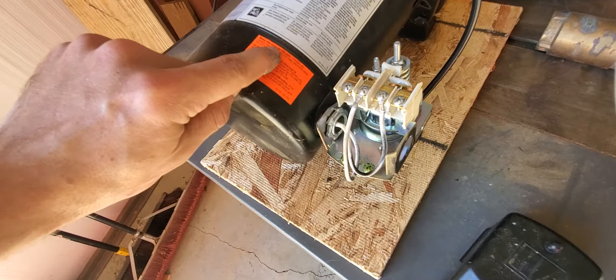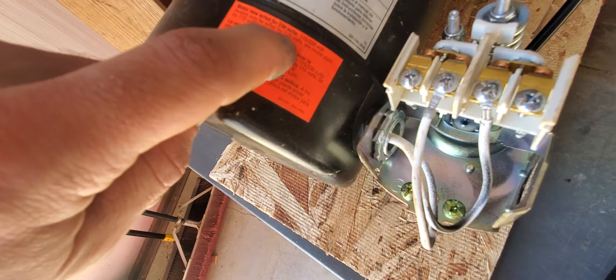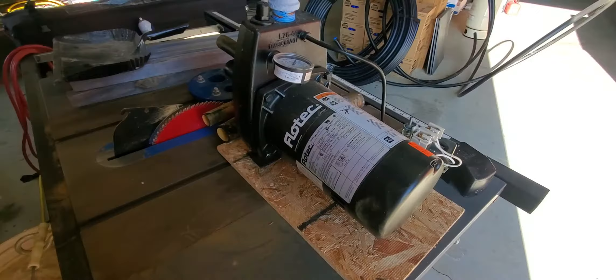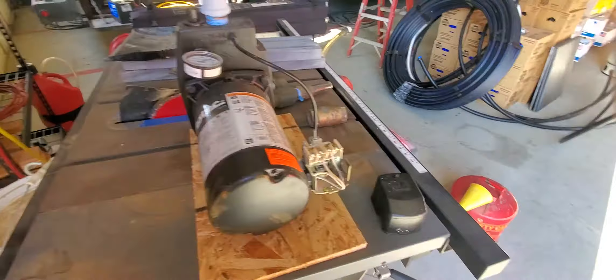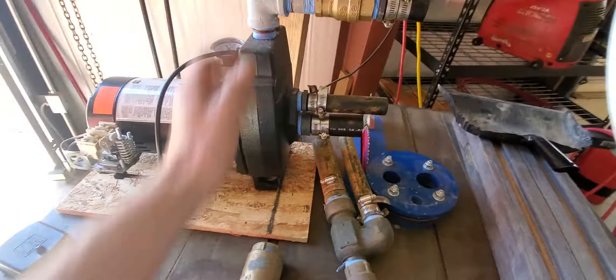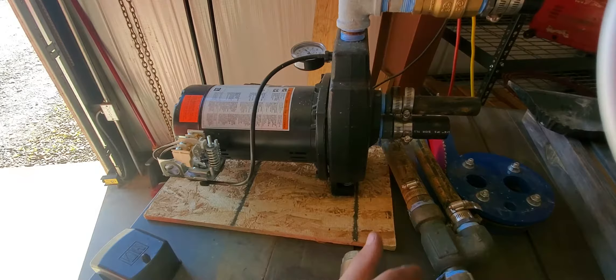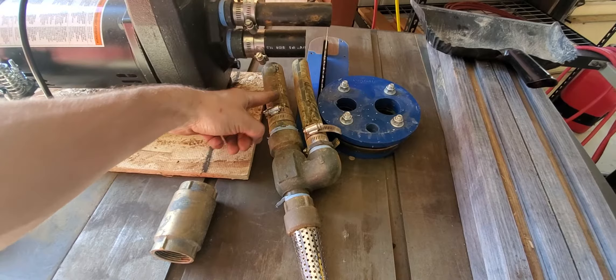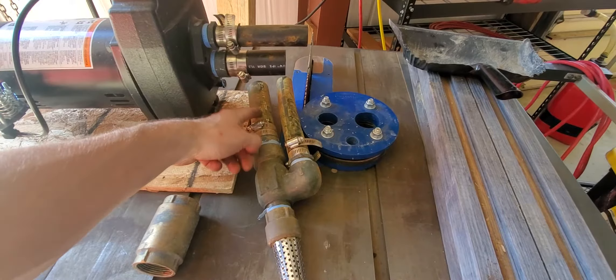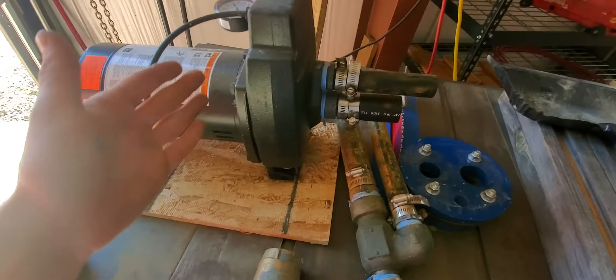Most modern motors are interchangeable — take the cover off, move some wires, and the motor plate will tell you the current wiring. They run cooler on 230 volts. Personally, I recommend putting in a submersible well pump, whether three-inch or four-inch. The labor cost of dealing with a jet pump could have already paid for a submersible. Jet pumps burn about five times the electricity of a submersible because they're only using the pressure difference between two pipe sizes — you can get maybe five or six gallons a minute but only from about 60 to 80 feet deep. A submersible delivers a solid column of water and can reach 100, 200, 300, or even 400 feet.